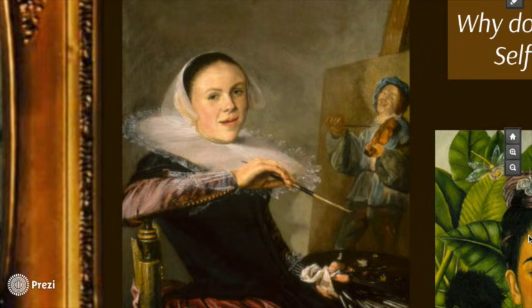This is a painting by Judith Leister. She is one of the first female artists. She didn't normally wear plates around her neck. That actually is a collar, which was the style of the day. Judith Leister created in a realistic style, which was also the style of the day.